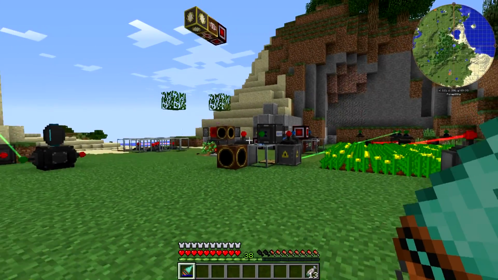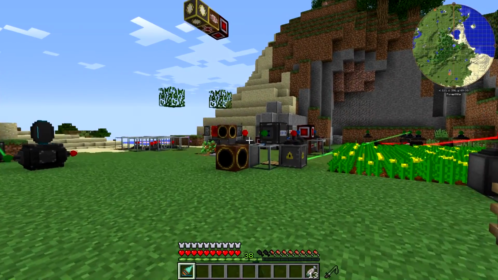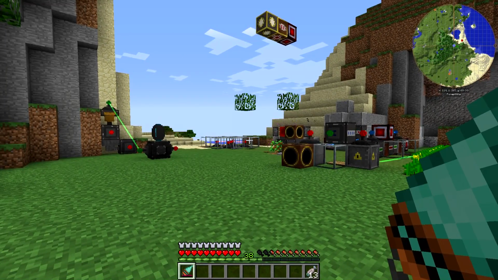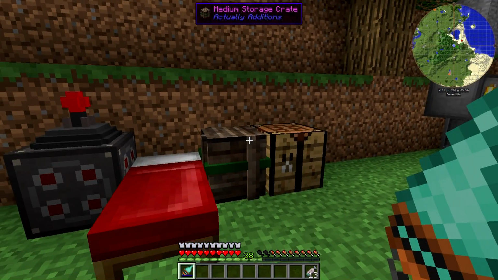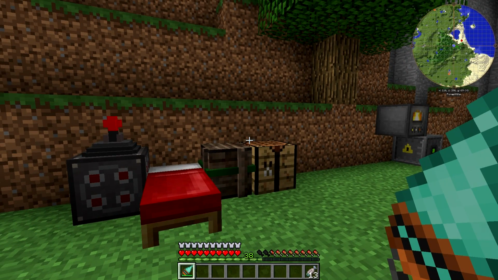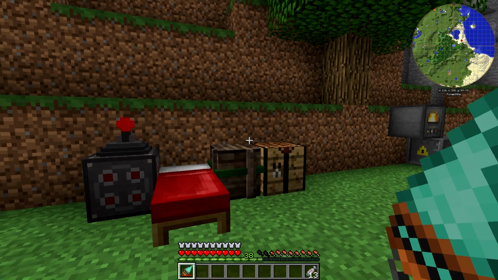We are back playing some more Surviving with ActuallyAdditions. Today, guys, we are going to be going over the drill and the many different augmentations that are offered to make some sweet upgrades to it and bring it from a pretty viable mid-game tool into a slightly overpowered and very useful late-game tool. So I've had the drill for quite some time now, but I've never really talked about it, even though it's one of the most useful things that ActuallyAdditions offers.